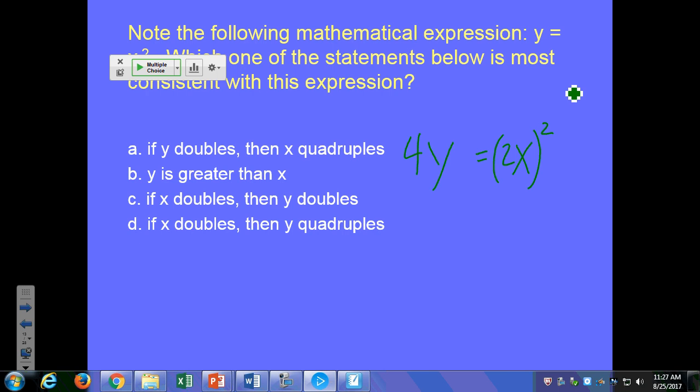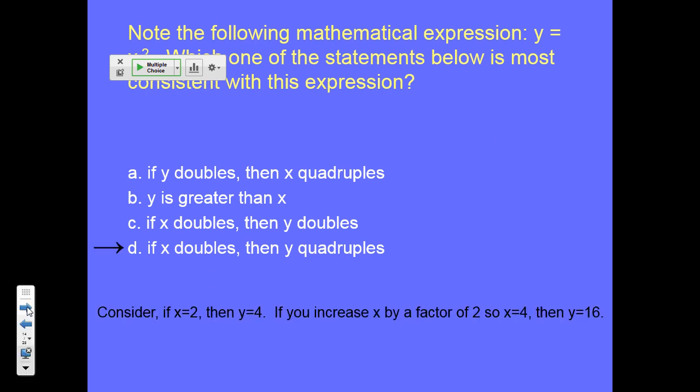Okie dokie? You're probably not going to have a specific question like this where I just give you an expression, but in the next chapter, chapter 2, we will deal with quadratic equations like this, and I ask you, if t changes by a certain amount, what will happen to x, or what will happen to v? It's going to be the same question as this. Don't worry, you'll get the hang of it. But that'll be for chapter 2, which we'll get to today or Monday.